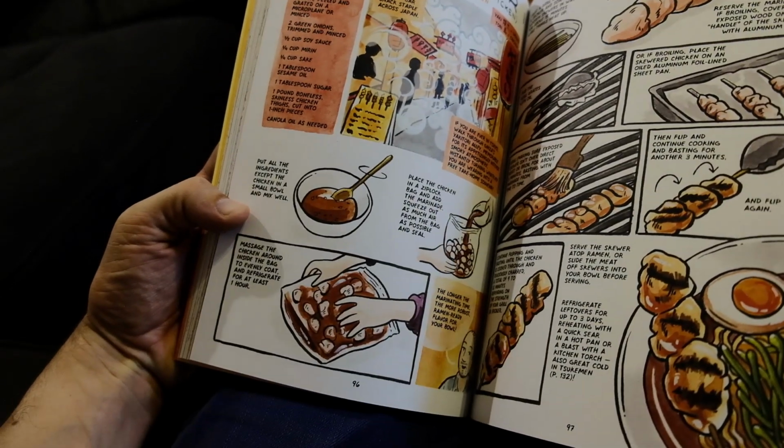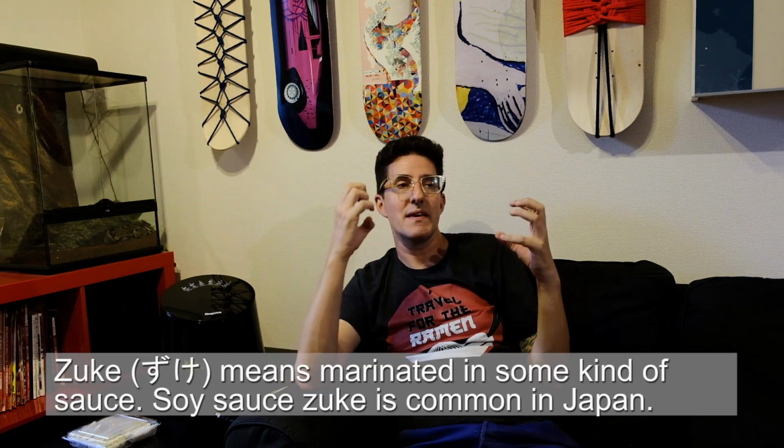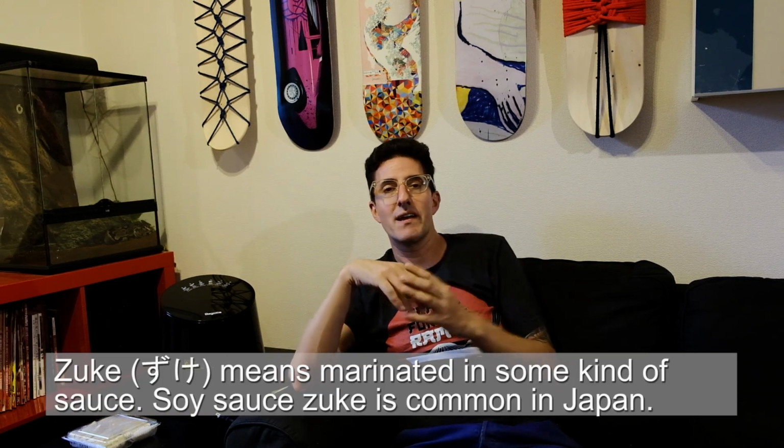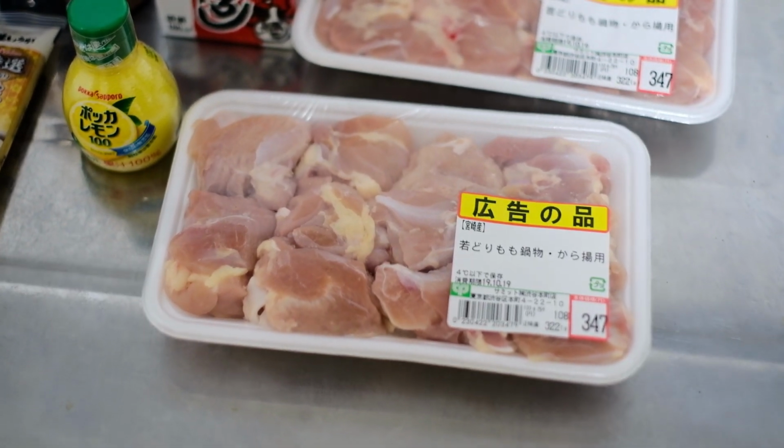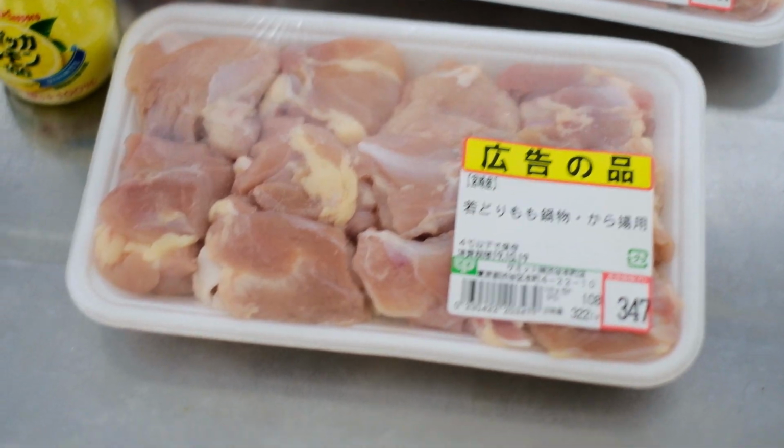And how are they the same? Well, all of these recipes for cooking Japanese chicken, it's all about the zuke. It's all about the sauce that you marinate your chicken in before cooking it. I'll give you a quick, simple recipe for that, and we're gonna marinate that chicken, bread it, deep fry it in the air fryer, and see how it comes out. Let's get cooking.